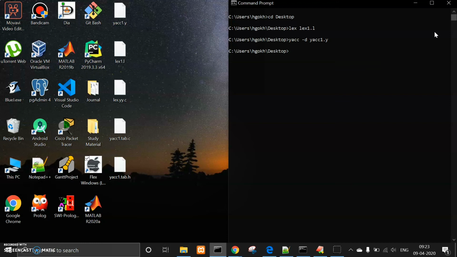Now to compile and link the C language source files, that is yacc1.tab.c and lex.yy.c, the command is gcc lex.yy.c yacc1.tab.c -o lexyacc. Here lexyacc is the executable program file that will be generated after execution of this command.